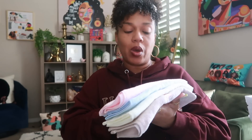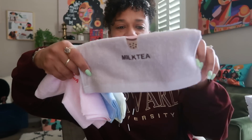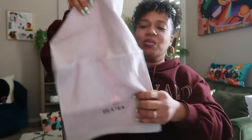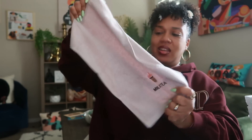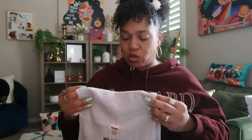Next I got this set of towels — I think my daughter will absolutely love these. It came with four towels in different colors. They say 'milk tea' on them and they're identical except for the colors: blue, green, cream, orange, and brown, each with a little boba design. It's a nice size towel — nice and sturdy. The label says 100% cotton. I ordered these for my daughter's bathroom.